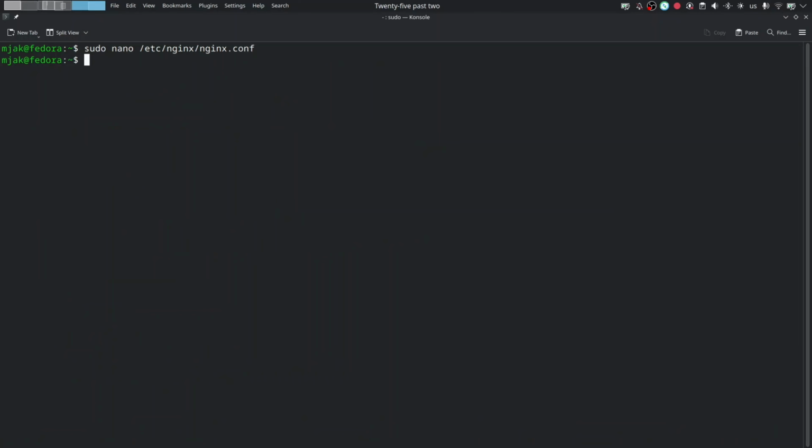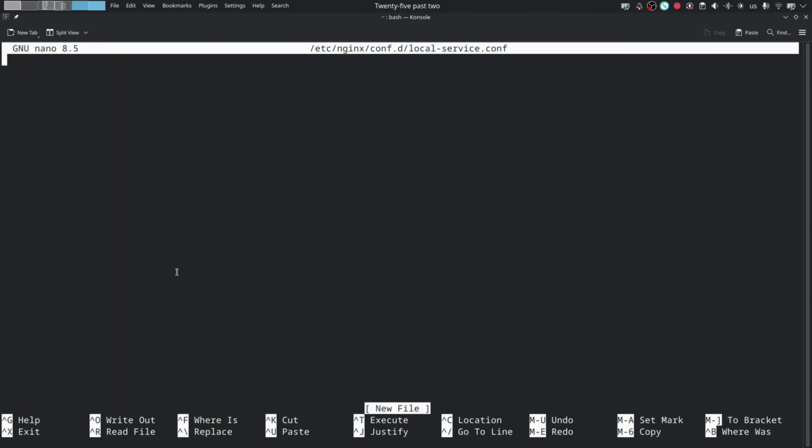Okay, so we go to that address to create our config by running sudo nano /etc/nginx/conf.d, and inside that I, for example, write local service.conf, and inside that I write my server, and inside the brackets I specify the listen port, for example 1313, and my root directory, which points to the directory of my web project.